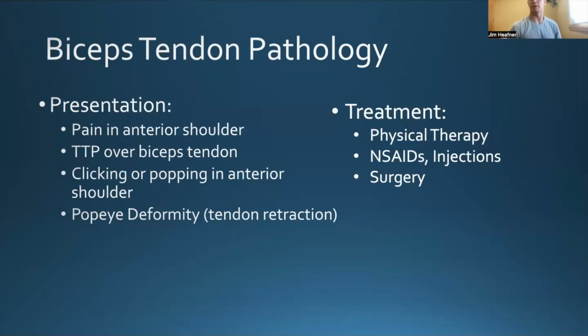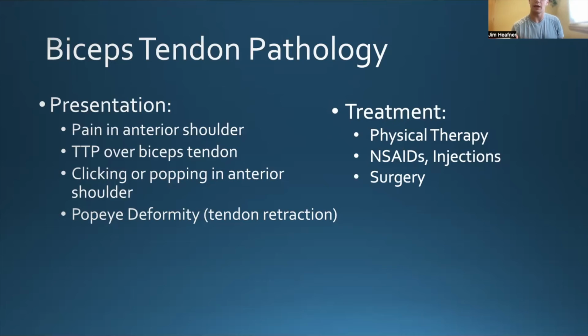The next thing from a differential diagnosis standpoint is going to be bicep tendon pathology. These people are going to present with pain over the anterior aspect of the shoulder, kind of in that bicipital groove. It's going to be tender to palpation over the biceps tendon. If someone's pretty rounded through their shoulders, they're going to have pain there either way. So be kind of cautious about using palpation as a diagnostic criteria.